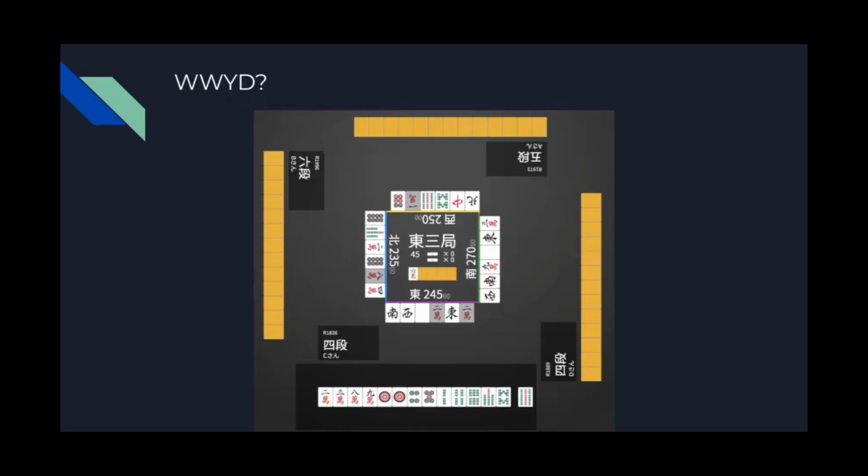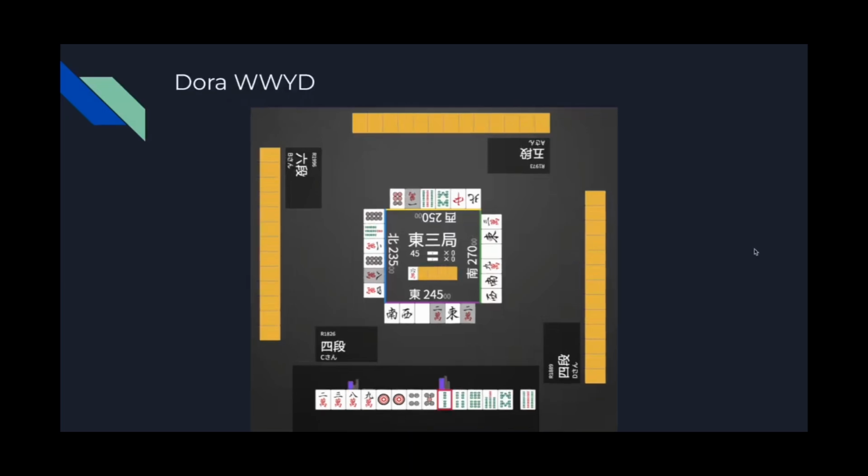We have a lot of what-would-you-discards, by the way, so I think we should try to keep things moving quickly. Hopefully you've had your answer. I heard a lot of people saying 9-man, or in this case the consideration would be 8-man, and I believe that would be the choice here. Naga would go for that discard, except in this case the 7-man is the Dora. This goes to that point about Naga trying to utilize Dora if it can. Here it's actually cutting away from the souzu, which you can think of as a ryankan 246, to try to keep the penchan, which accepts the Dora.